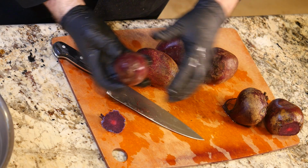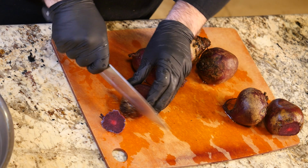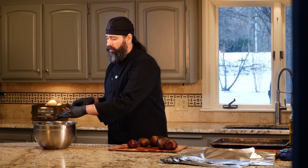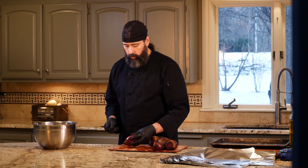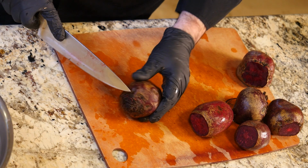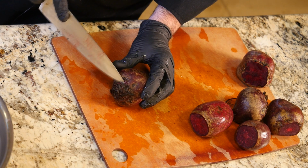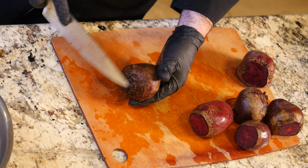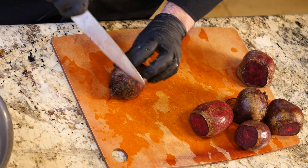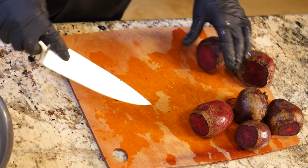Now this one doesn't necessarily need it. It doesn't have a big long tail on it, so it's not necessary to nip the end of it off. I'm just going to cut here like so, cutting the root end of the beet off, okay? Basically you want to look where it stops being ragged. You can see that this is pretty ragged in here. You want to cut right below where it starts being ragged. That's where all your dirt's going to be anyway, if there's any left on here. So you want to cut all that off if you can.